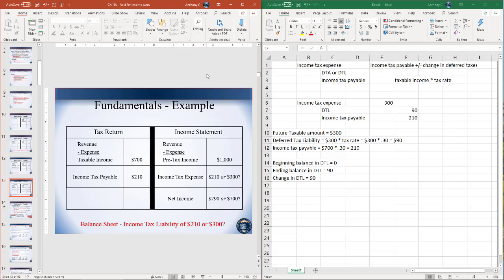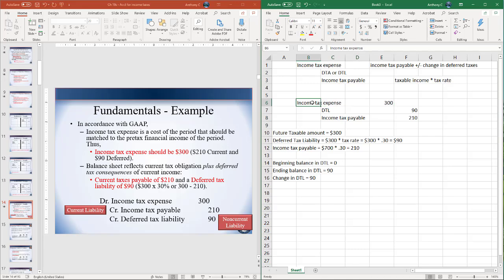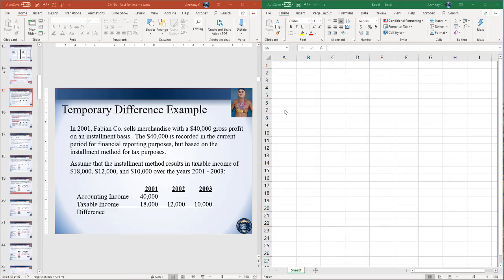Okay, so we're going to report income tax expense of 300, income tax payable of 210, and 90 for the DTL. So take a second to think about what this journal entry is really saying. It's saying as a result of the past transactions over the past period, we're going to incur total income taxes of $300. Of that $300, $210 is due currently to the IRS, and then the other $90 will be paid at some point off in the future when the income is finally taxed. So the balance sheet's going to capture the amount currently due through income tax payable, the amounts that will be taxed at some point in the future through the DTL, and then the income tax expense, as you know, goes onto the income statement.